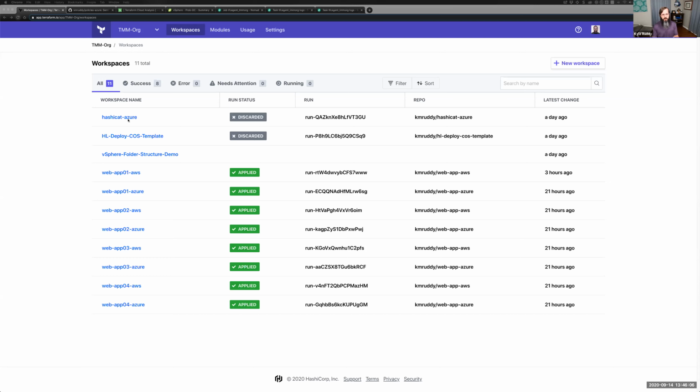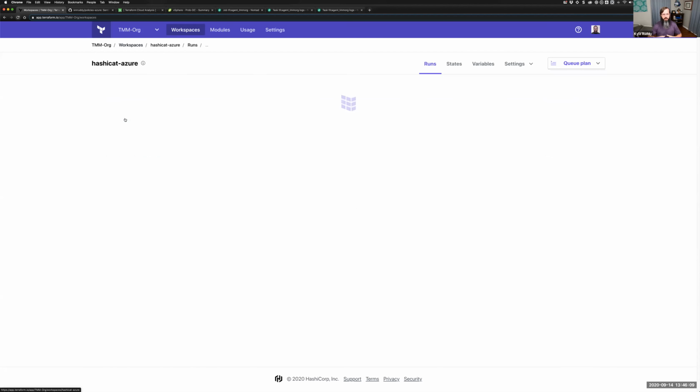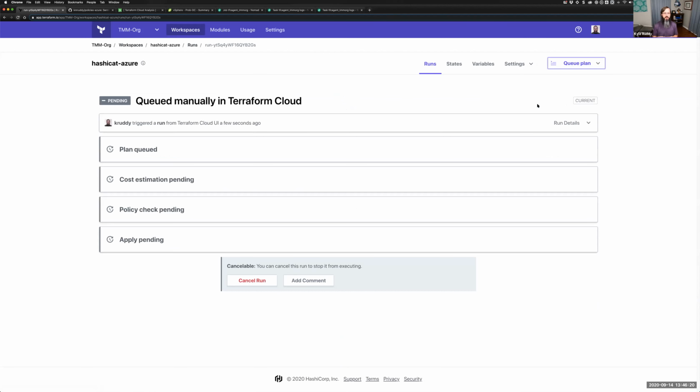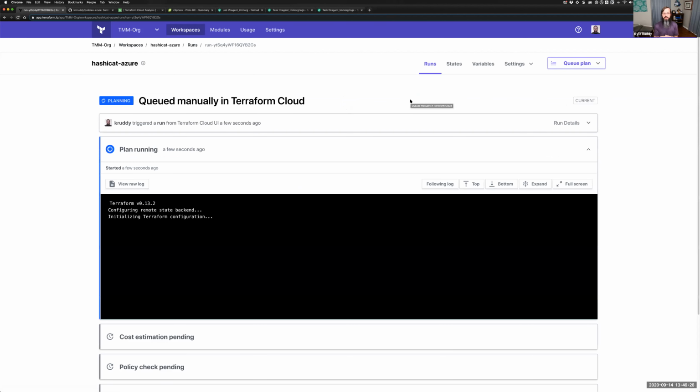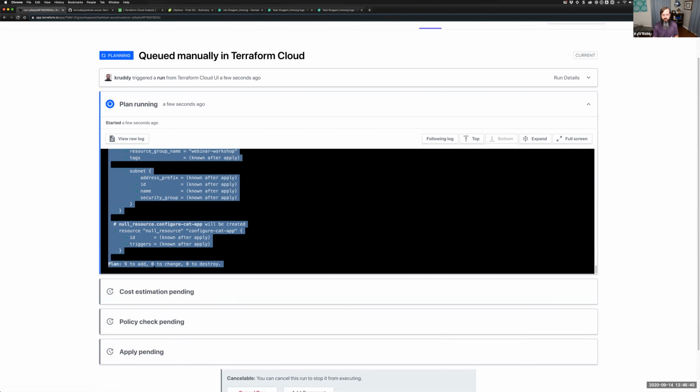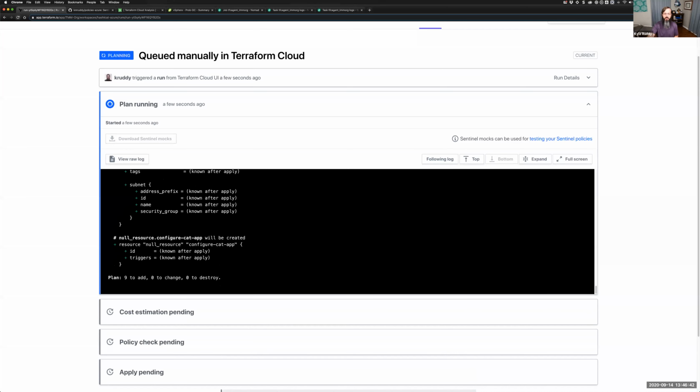So let's take a look at our first workspace here. Just a very random workspace that sets up a website that displays different pictures of cats, hence the HashiCat. It happens to be using Azure on the back end. And so we're going to kick off this queue. This is going to go through the plan process, basically saying, okay, we need to deploy some resources. This is what it's all going to take from Terraform in order to make these things come to life. Here at the end of our plan, we can see that there are going to be 9 new resources that are going to be added as part of this infrastructure configuration that we're applying.